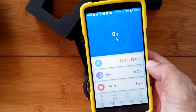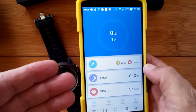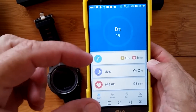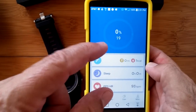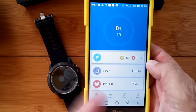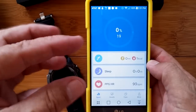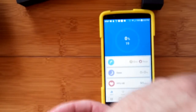and let's take a look at that. This is the Wear Heart app. It's already up. It's already tethered to the band. We've covered this many times. Also in the show notes, I'll have links to other videos with the exact place where we start talking about this app. So if you want to learn more about the app than you're going to see here, watch any of those or all of them, and you'll get different perspectives on how this app works. I'm going to pop this puppy on so that we can actually get some readings, because this is where it gets fun. I'm a lefty, so it's on my left arm.